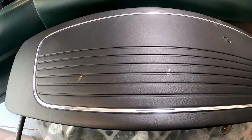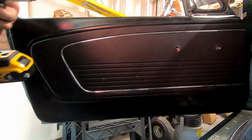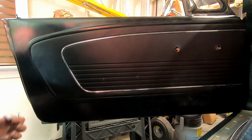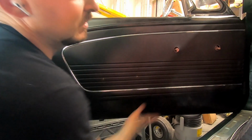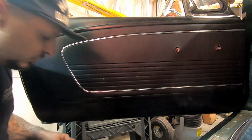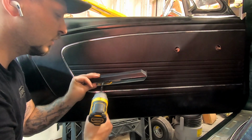So let me go ahead and get this loaded with door clips, and we'll bring over the driver's side and see if I can figure out how to get this thing installed. All right, that was a giant pain, but on the upside, it's in and looking good. I got all the clips in, generally happy with how it looks. So next up, we're going to toss the armrest slash door pull in. I'm hoping, hope is not a strategy, but I'm hoping that I can just screw this into where I have my holes marked.